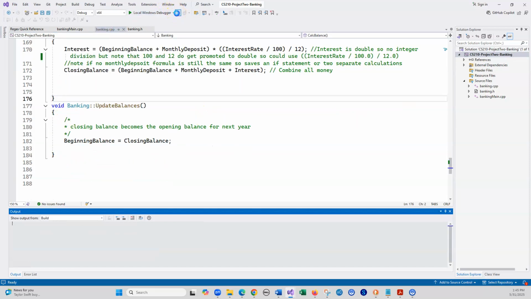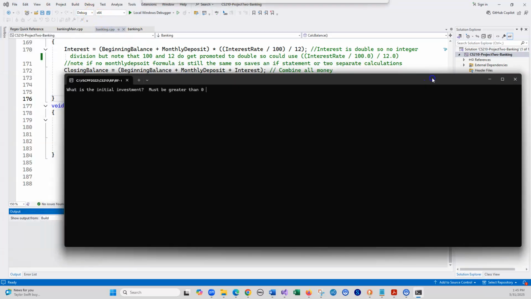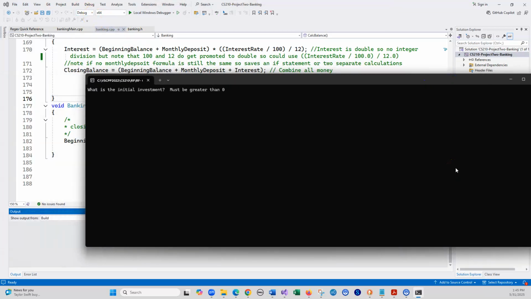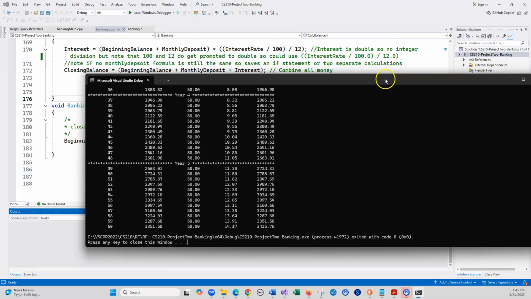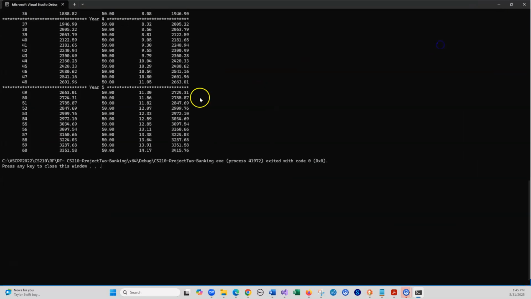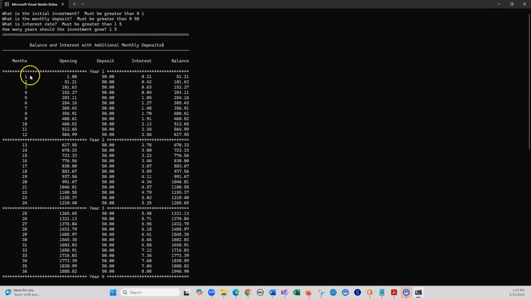So let's run this and let's see what happens. I'm going to go in here and I will do an initial investment of 1, and a monthly deposit of $50, and then an interest rate of 5, and I will do 5 years. This is the way I did it. Again, the most important thing is everything is accurate that's printed out.